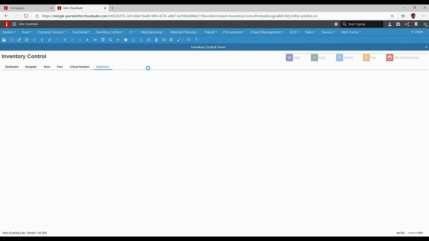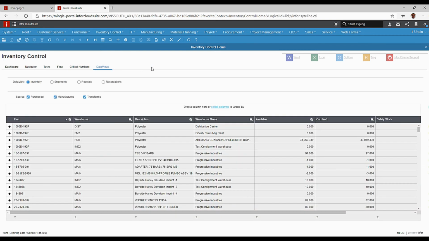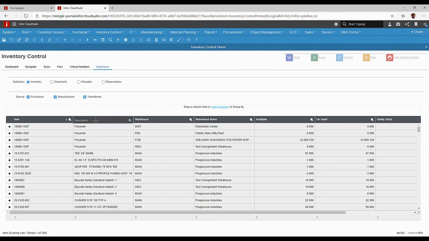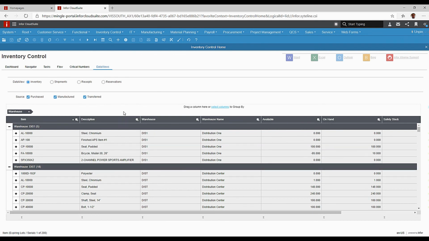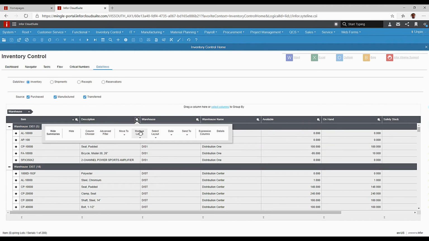And then we also have data views. Data views are great because it gives you a chance to not only create your own reports from the data that's being given. In this case, I'm looking at an inventory data view, but I can do things like modify this how I want. Here's my part description, and I probably want to move that over next to my part ID or my item ID. I want to group this by warehouse, so now I have a grouping by warehouse, and then I can simply save that to give it my own report name, and it'll keep it in the file.